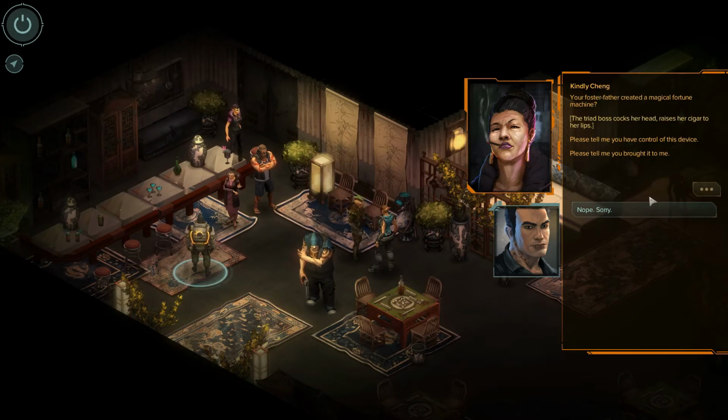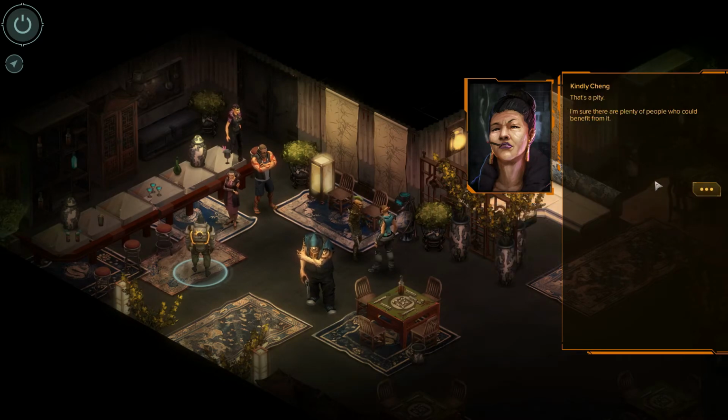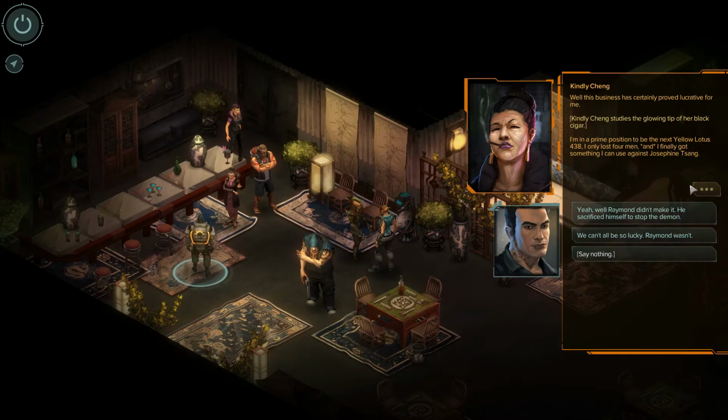The Triad boss cocks her head and raises her cigar to her lips. Please tell me you have control of this device. Please tell me you brought it to me. Nope, sorry. That's a pity. I'm sure there are plenty of people who could benefit from it.